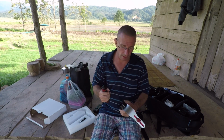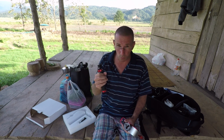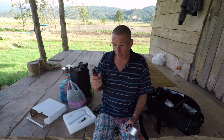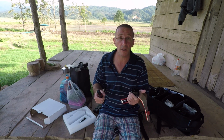Obviously it's not motorized, so there's no button to move the camera up, down, right or left, but it should actually stabilize the shots really nicely. If you're walking along with a handheld, which is what I'm primarily looking to do, because right now I'm having to carry the camera around on the tripod all of the time. It's not bad, but it's not ideal. If I can use this, it should make life just a little bit easier. So I'm going to try and set this up and see how we go on with it.